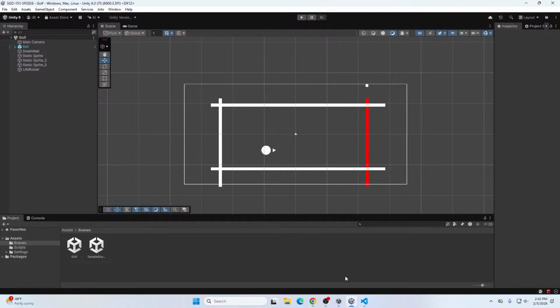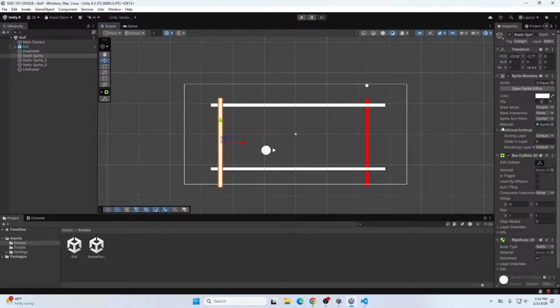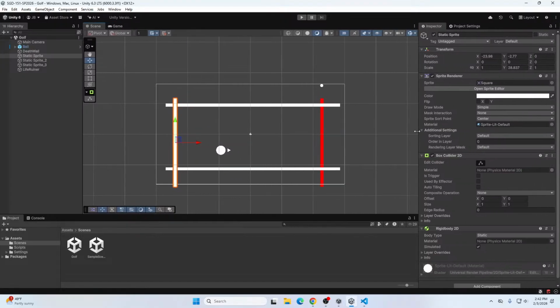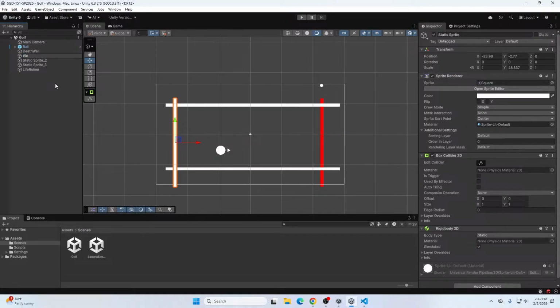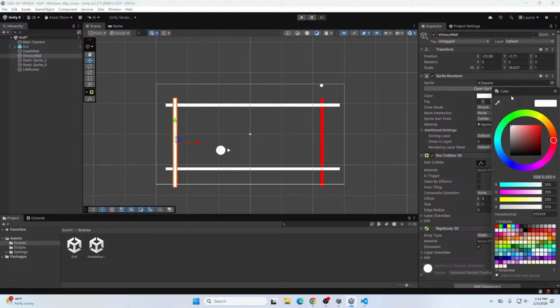If we're feeling okay about that, I'm going to set up my other wall to be a victory wall. I'm going to make it, what's the color of victory? Let's say teal. Maybe gold.